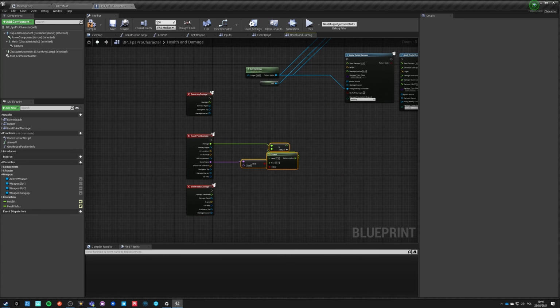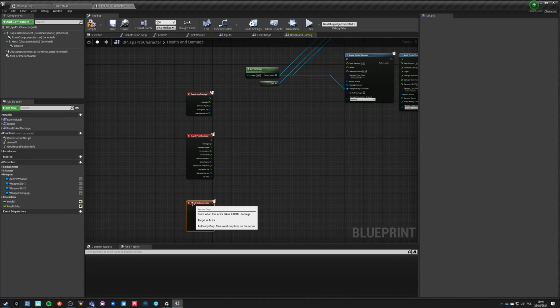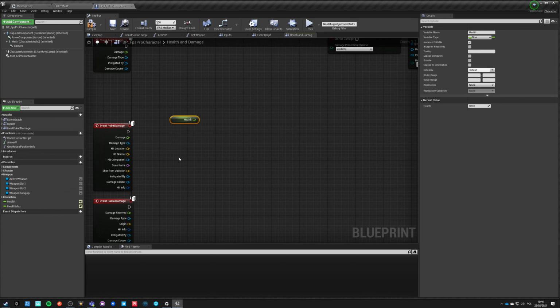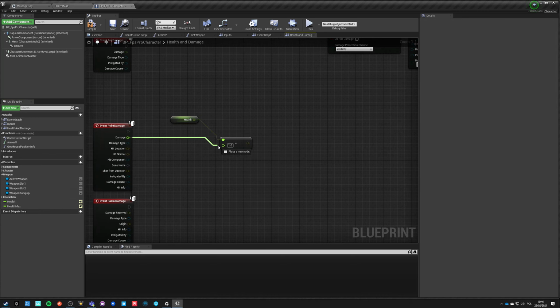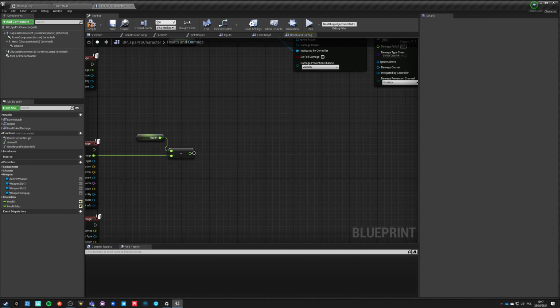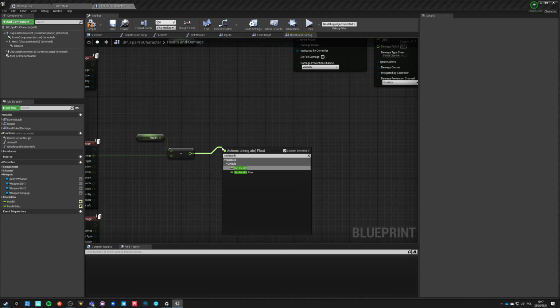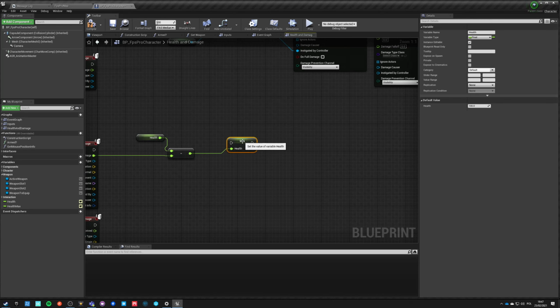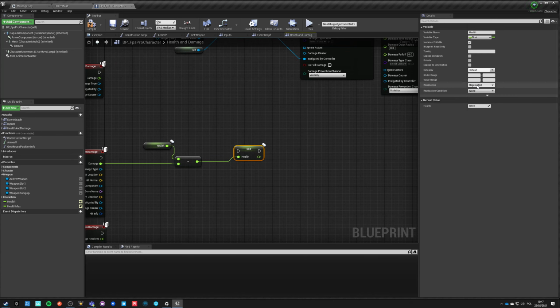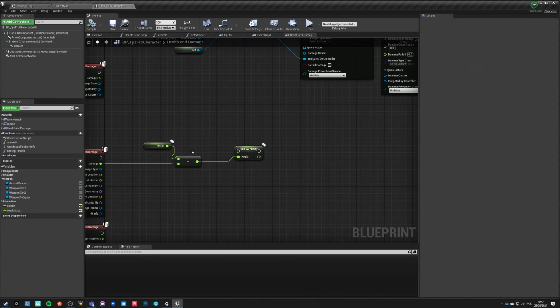So let's get our character to actually receive damage and reduce health. Do we want to do headshots? Let's say that we do want to have headshots. So when we receive damage, we get our health, and then we reduce our health by our damage. Then we do a clamp, though we don't really have to, and set health. Let's actually make it replicated, and even replicated with rep notify, so once it gets replicated down to our character, it will trigger a function.